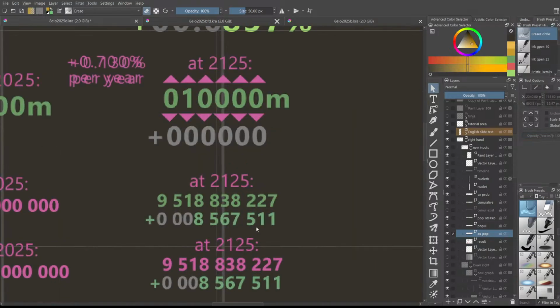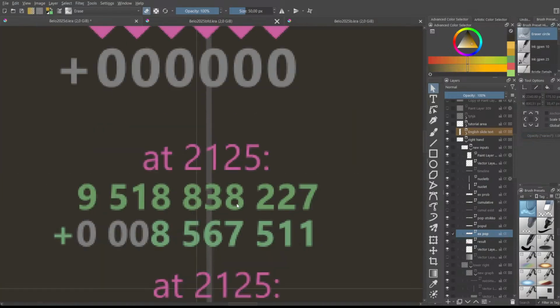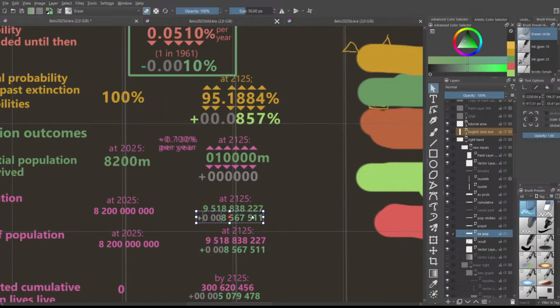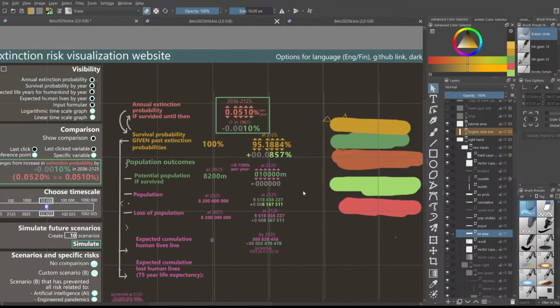Look at this, these were so close to each other. Now let's see if this is separate enough. Yeah, I think it's quite different.